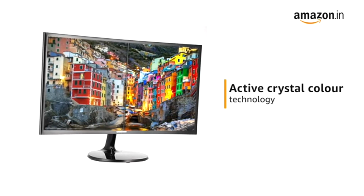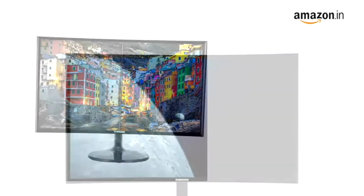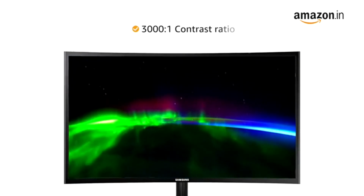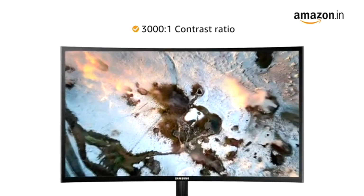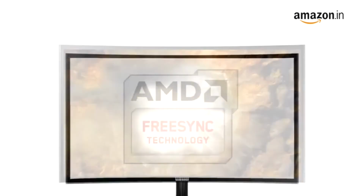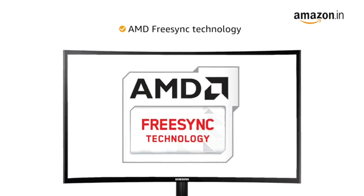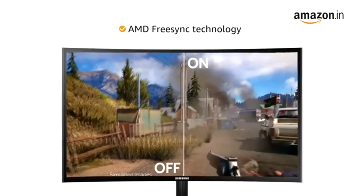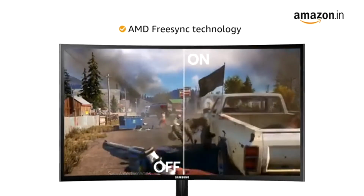Samsung's active crystal color technology lets you experience vibrant and vivid colors. The high contrast ratio delivers deep blacks and bright whites so you can clearly see even in the darkest or brightest scene. The Samsung monitor comes with AMD FreeSync technology that allows you to see the fast on-screen motion clearly and smoothly with less motion blur, judder and ghosting.